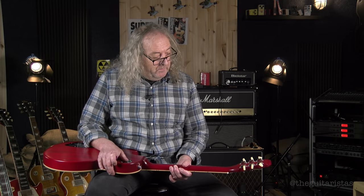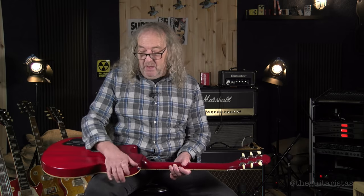Hope that's been useful. Hope that's answered some of the questions that a lot of people have had about these two guitars. These are very, very popular guitars from last year. A lot of people wanted to know, obviously, once they got the 59, hey, happy days. And then, of course, Lazarus came out. So a lot of people want to know, is it better? It's slightly different, because it's Joe Bonamassa's signature one. It's a little bit more expensive. It's got some different things. It's not something you need to get if you've got one of these. I said that in the review. But yeah, the bad news is you're going to want both.